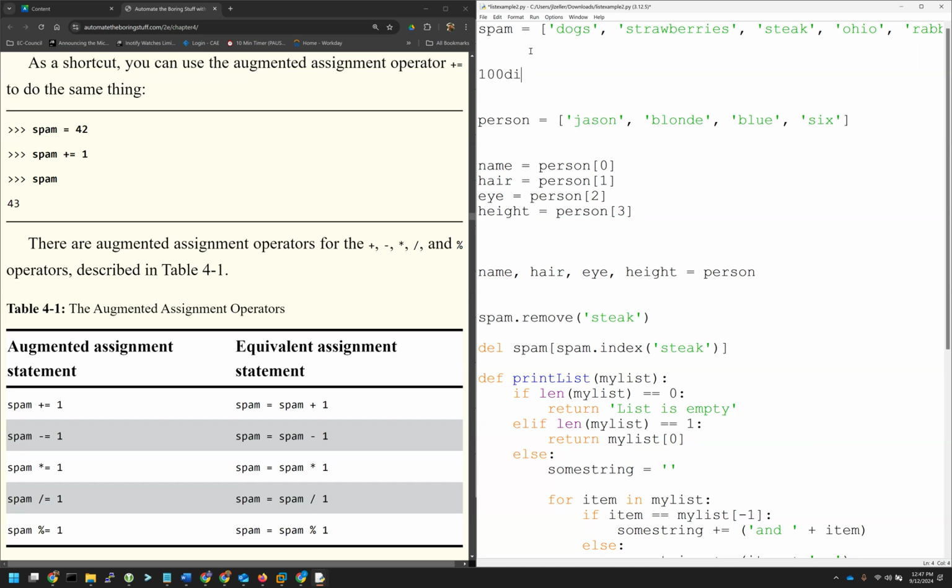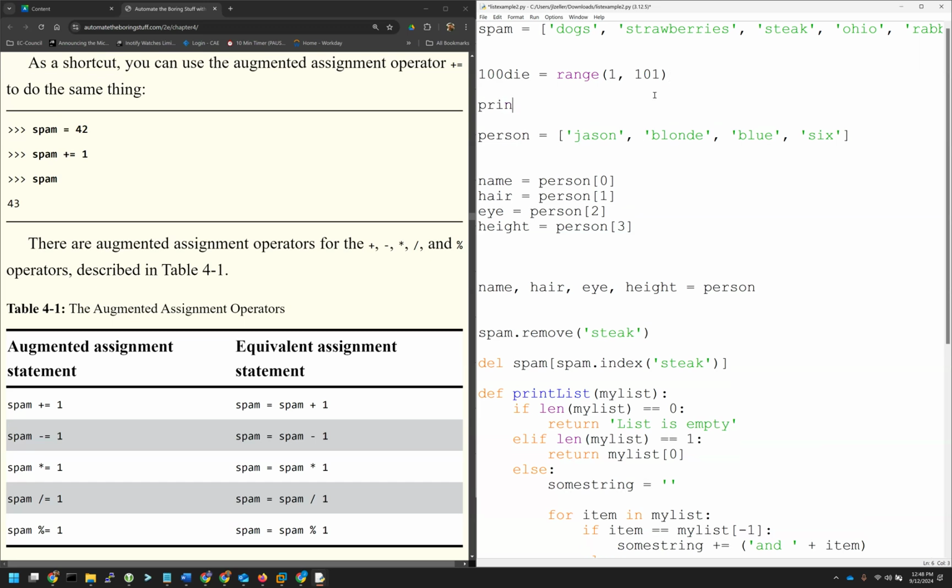So 100 die equals, wouldn't be random. That would give us a random number. You could do that. You could just get a random number because it's 1 to 100, right? Yeah, and you could do an integer. But how could we create a list with 1, 2, 3, 4? There's a function that we learned early on that would give us that range, right? Yeah. So range, and the result of range is a list is what it ends up being. So we would say 1, 101, and that would give us back that list.